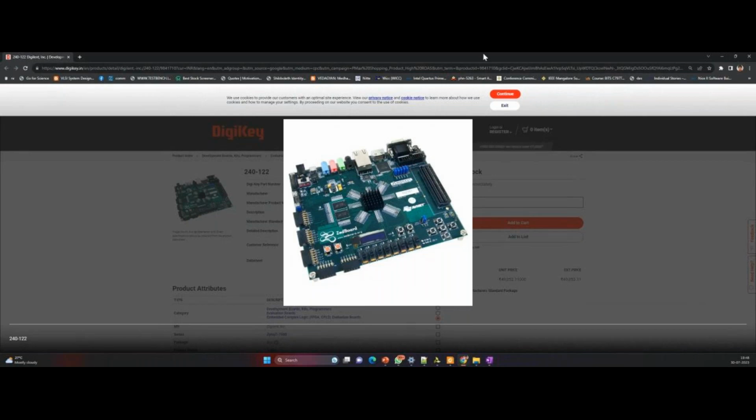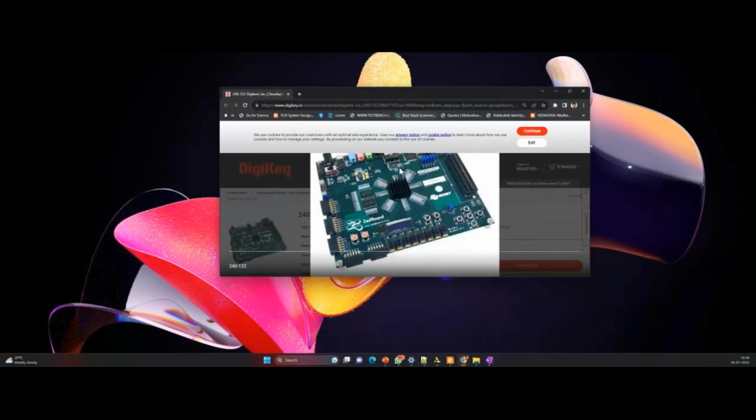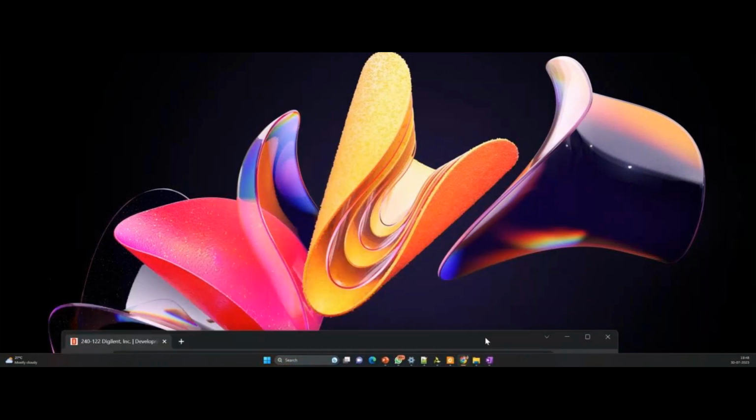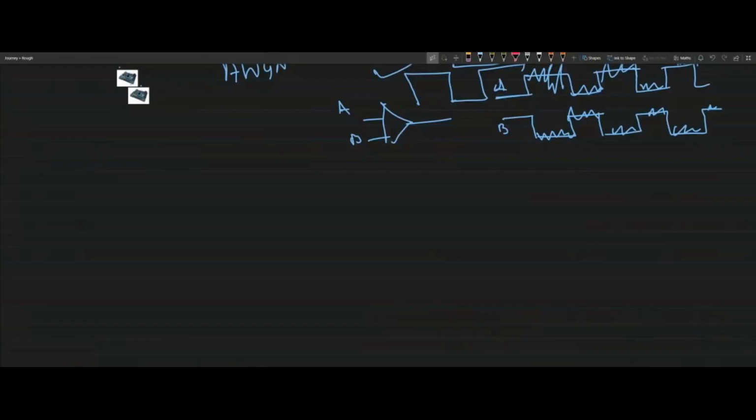But in an ASIC it is not like that. In an ASIC this chip might also be there, but if you say it is a full adder, that chip will act like a full adder only, always. Once you have made that chip a full adder, you cannot change it. But here we can change the functionality each time.